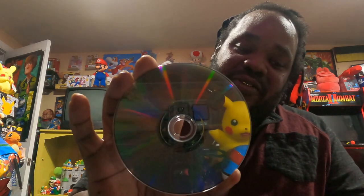Next I have SSX 3 for the PS2. Here's the back — doesn't that look great? It's black label, which is good. It's complete with the manual, but the manual is not in great shape — it's bent and everything, but it's all good. The disc has minor light scratches on it, but it should work fine. I can fix it up in my DVD fixer — Easy Pro — and it should be alright.